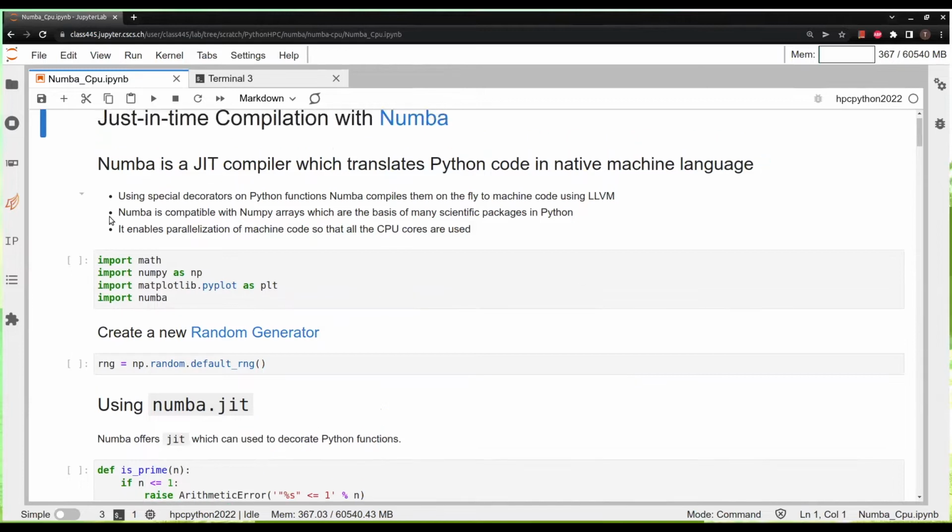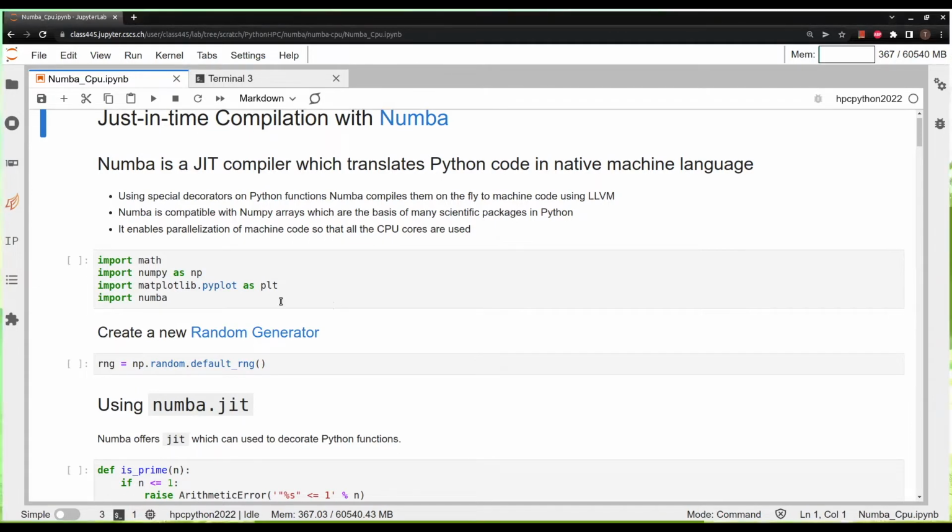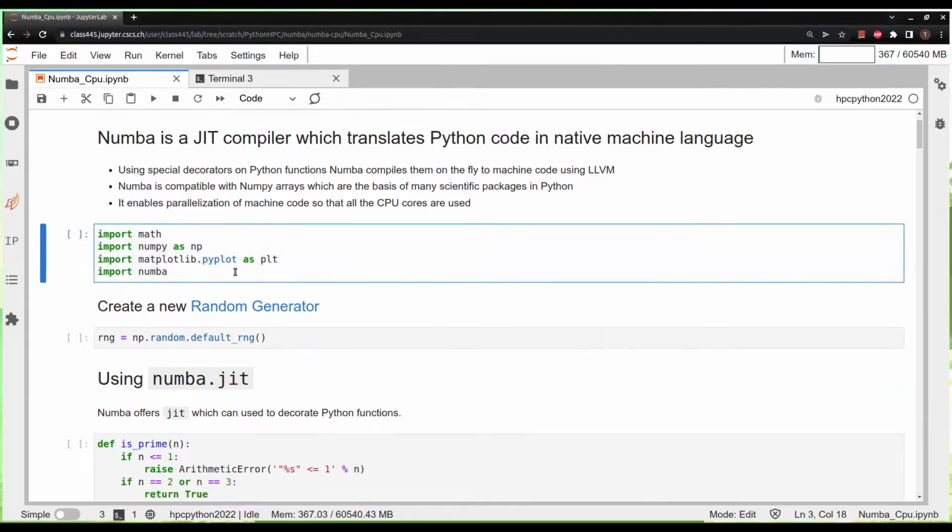Is the size okay? I believe that the size is okay. So here I make some boilerplate imports, and I just import Numba. So let's do it.